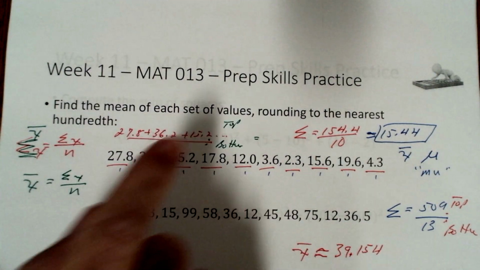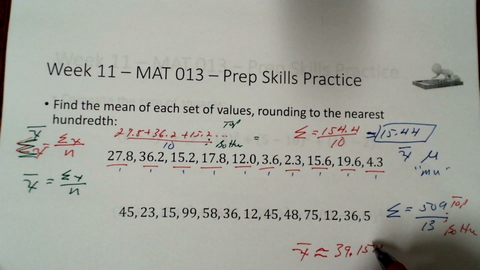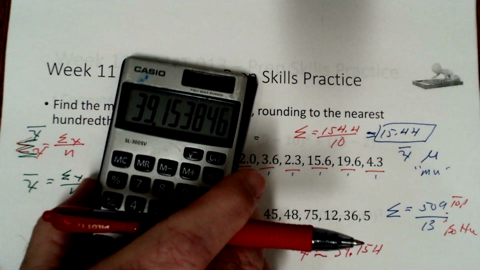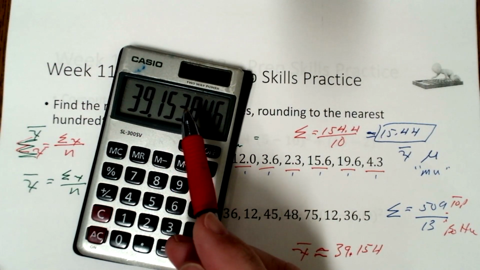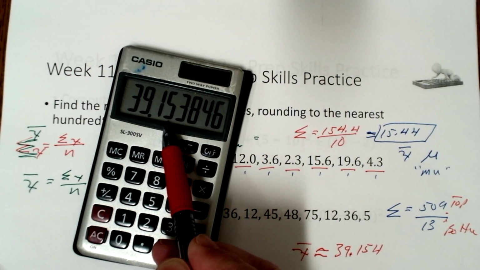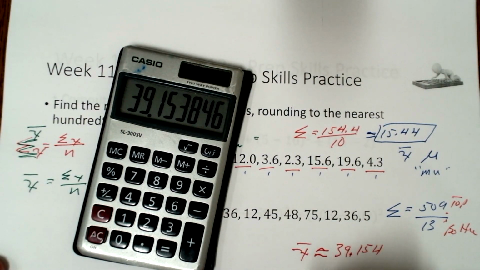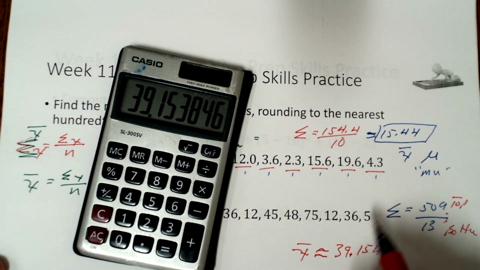Okay, and this was telling us to round to the hundredth. I didn't even pay attention to that. So what would that be rounded to the hundredth? Well, how many zeros in 100? 2. So we go to the second number after the decimal, which is 5. The number beside it this time is 4 or less. So the X bar approximate answer rounded to the nearest hundredth would be 39 and 15 hundredths.